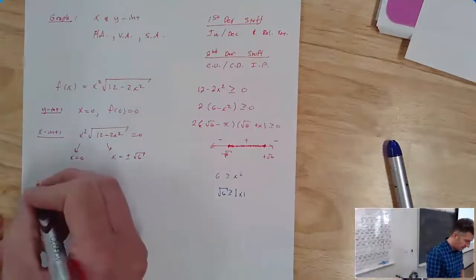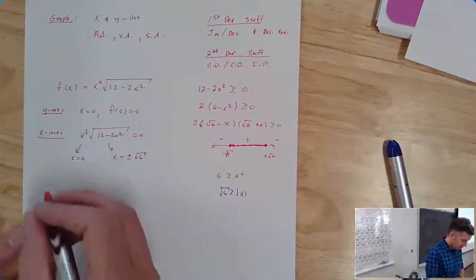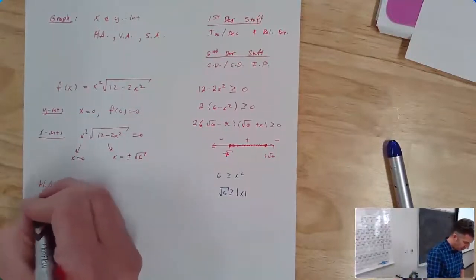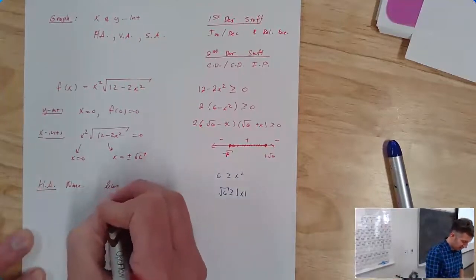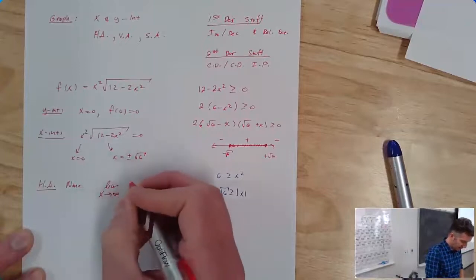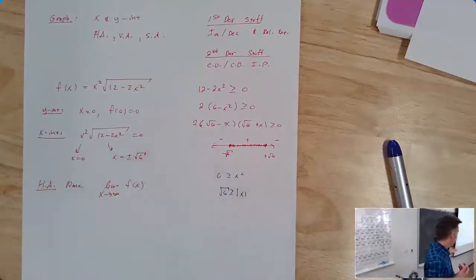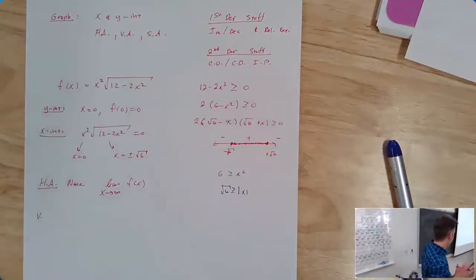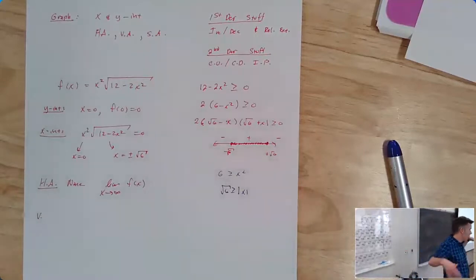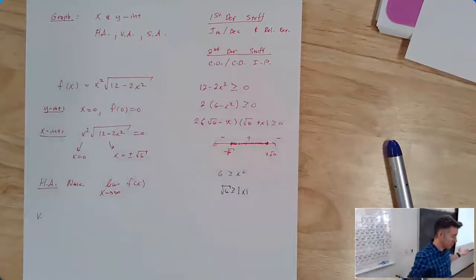If I find asymptotes, I don't think we're going to have any asymptotes. We can't have a horizontal asymptote because the way you get a horizontal asymptote is by taking the limit as x goes to infinity of your function. And x can't go to infinity because it's not in the domain. Because again, horizontal is really just asking what's the behavior of this function as x gets really, really large or really, really negatively large. And we don't have the option here.